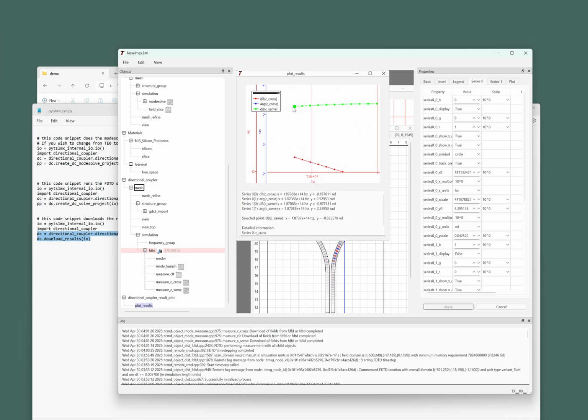Same port coupling is negative 0.83 dB at the lower frequency end to negative 0.45 dB at the higher end of the frequency. And of course the cross coupling is lower, negative 11 dB for this.